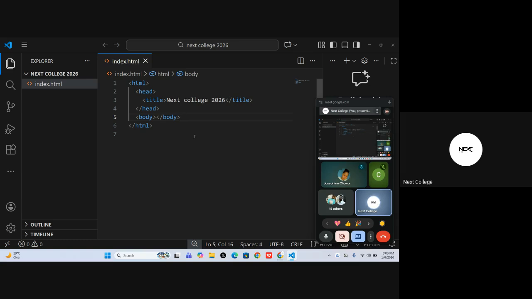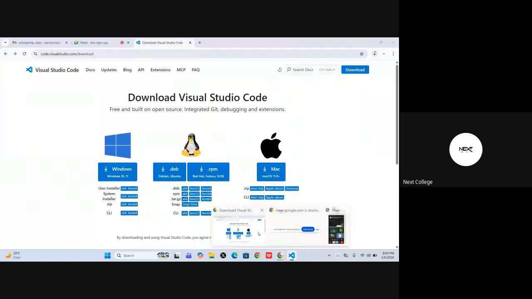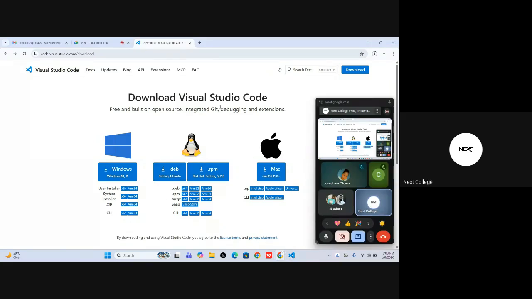Then you can ask yourself, how do we now show this thing in the browser? Because you can see for VS Code, you can see their site in the browser already. How do we now show our own in the browser? That's another problem. We are going to be able to open it in our browser, making use of a different method. But for the meantime, we're just going to make use of the primitive way of doing this.